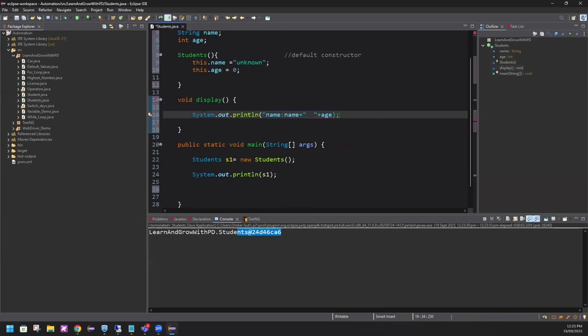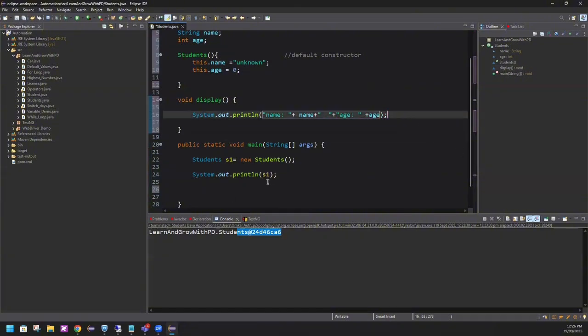What happened? Let me count it. Okay, so yes. Now I'm going to call this method via object, that is s1.display. Let me run this. Okay.